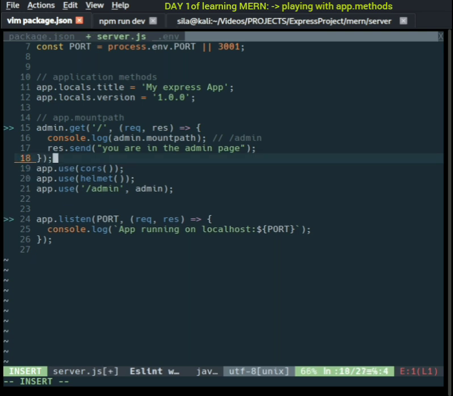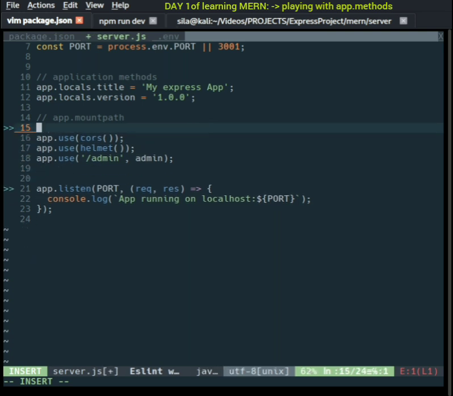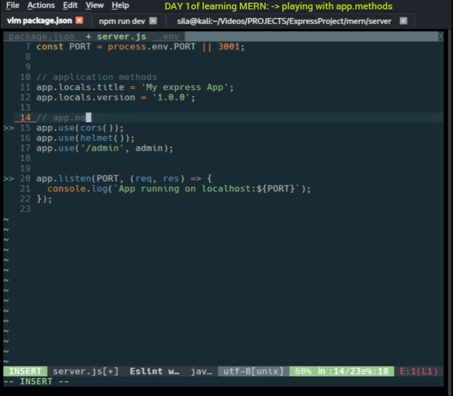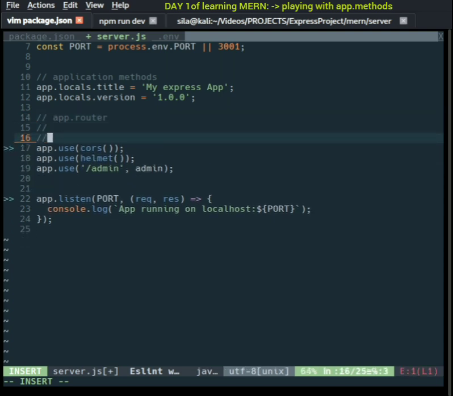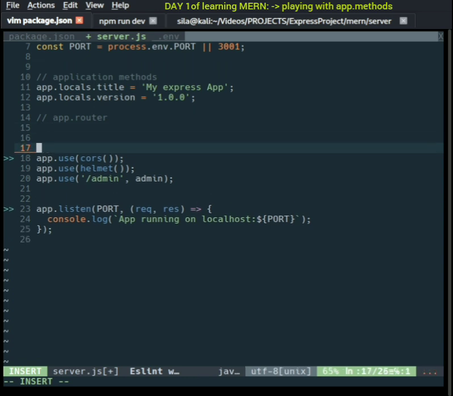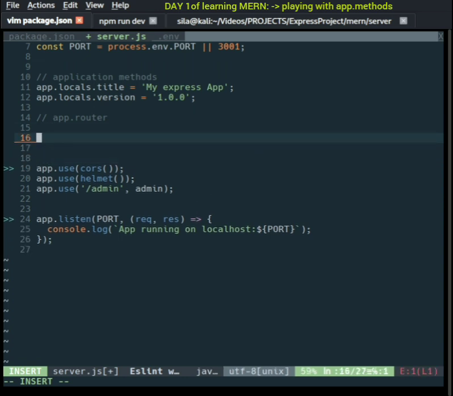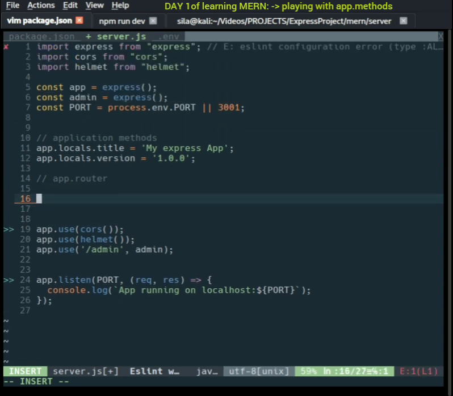and do an example. So I'm going to get rid of all this, and then I'm doing app.router, and now we have already defined our application here. So let's try to use an example, right?